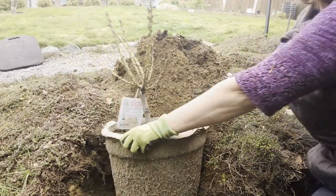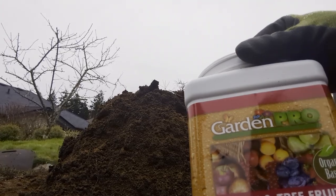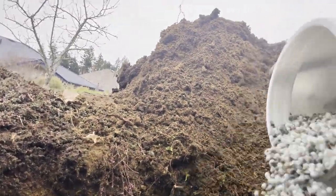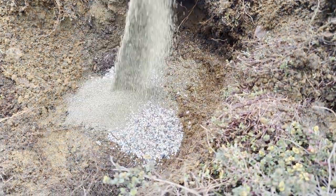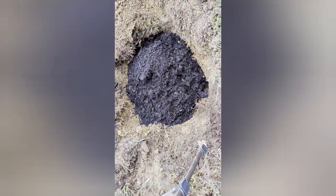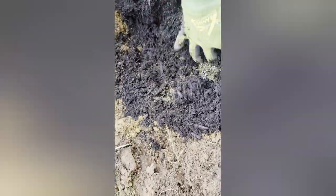We're going to take the tree out of the hole and get our fertilizers in. Starting with the berry and fruit tree fertilizer into the planting hole — using a pretty generous amount. Then adding granular kelp to the planting hole. We're going heavy on the fertilizer today, and heavy on the sea soil as well. That might be a bit of a high volume of soil for the planting hole, so I'm just going to mix it all in and push it to the side a little so the plant still fits.